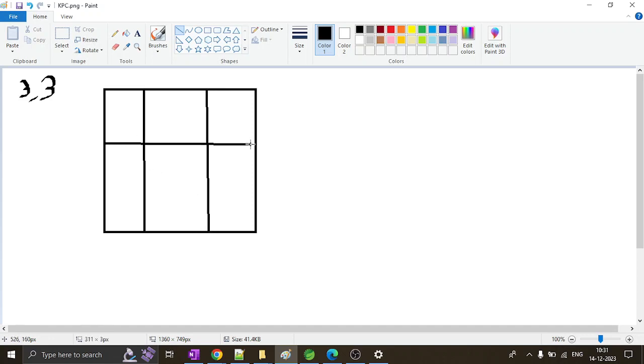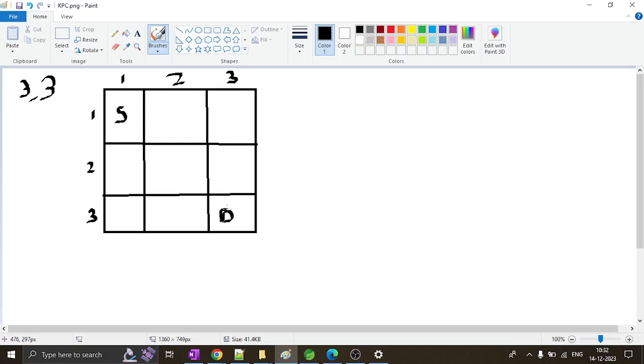So this is a maze of 3 by 3, let's say. We'll have this as 1, 2, 3, and this again as 1, 2, and 3. So we are standing here and this is the source that we have and this is the destination that we have.